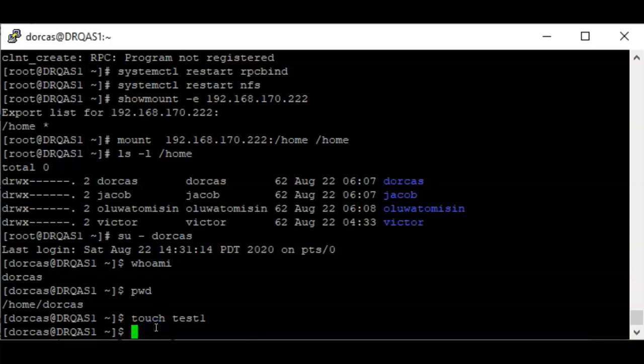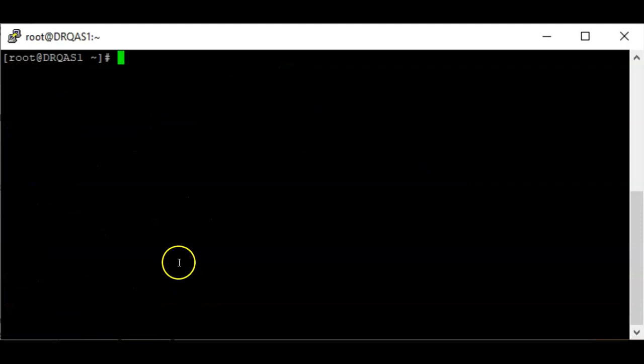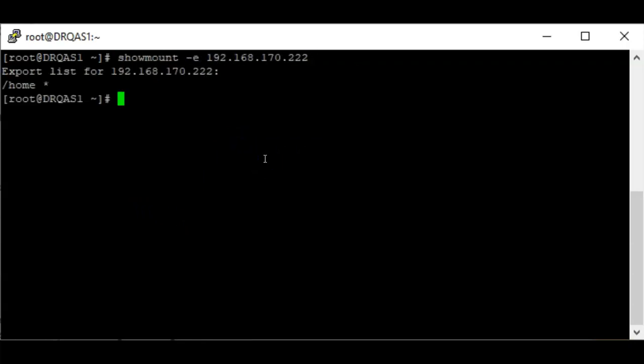This procedure will involve mapping the home directory using Autofs, alright? So in our previous video, we've done all of this. So I'm just going to clear the screen, alright? And I'm going to verify that the home directory has been exported to the server, which we have done in the previous video. And you can see that it's been exported, alright?